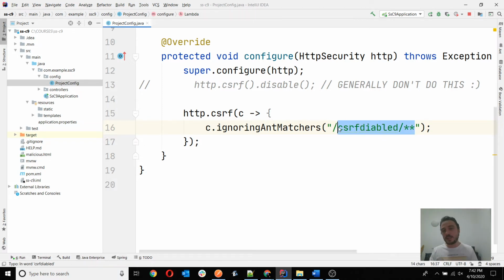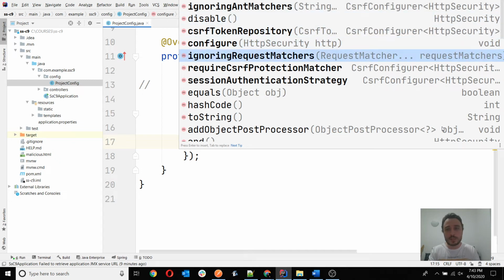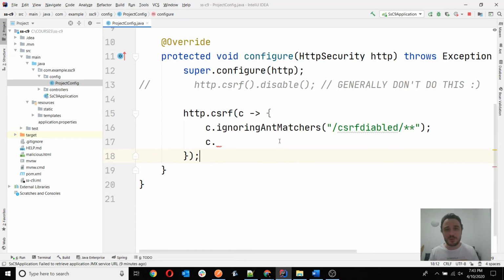So if you need something like this, you can disable the CSRF protection for specific endpoints by using ant syntaxes, or by using, as I've said, request matchers, which allow you to use MVC matchers, or regex. Regex, in the very case in which nothing else can save you. Of course, I've never used it in a real scenario, but Spring Security offers you the highly customizable possibility to even use regex if you want to do that.